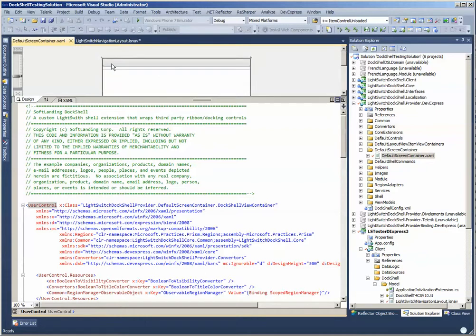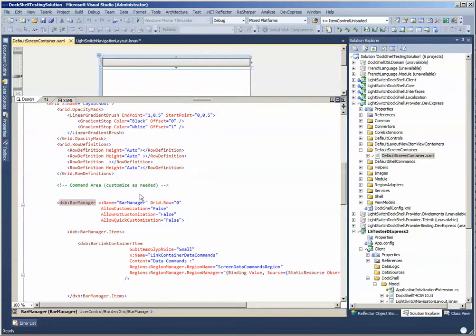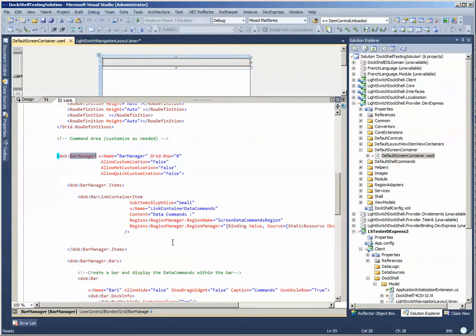We'll click on this control at the top here, and you'll notice that it's a DevExpress bar manager. Inside the Items collection of the bar manager, we have another element defined called the bar link container item, and we're treating this one as our container for our data commands.